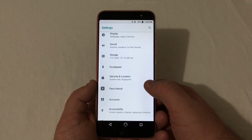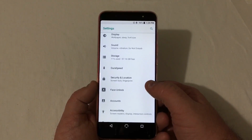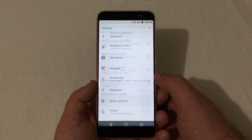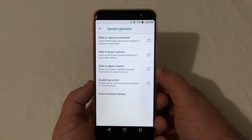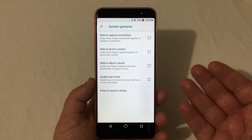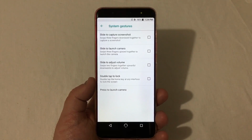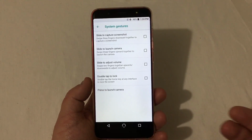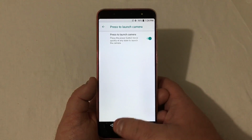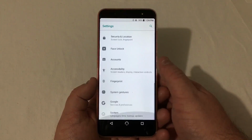This phone also has face unlock. It's not set up, so I'm not going to test that out right now. But yes, it does have face unlock. Accessibility, you have your fingerprint stuff here. Got your system gesture, so you can slide to capture a screenshot by putting 3 fingers down on the screen. Take a screenshot, slide to launch camera, slide to adjust volume, and double tap to lock if you so wish. And you can press to launch camera by pushing the power button twice, it'll activate the camera. So really, pretty basic stock stuff there that you see.